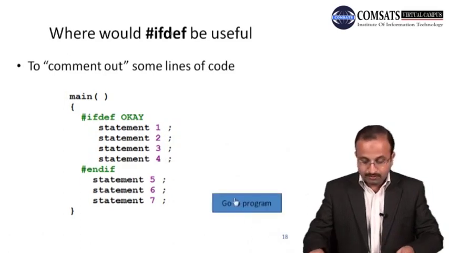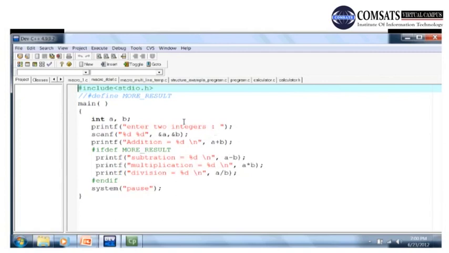I will show you an example of this. So for example, we have a small program that takes 2 input numbers and shows the integer results, and you are going to show this program to your client, and you also know that your client may want to see the result of addition, subtraction, multiplication and division. So you write all these things in a macro, and the name of the macro is more result. So first you are going to show the program, and you just comment out the more result macro define line. Where you defined it, you have commented it out.